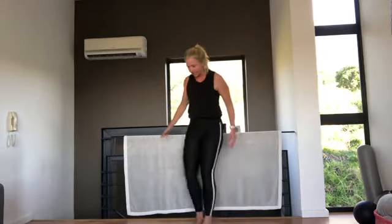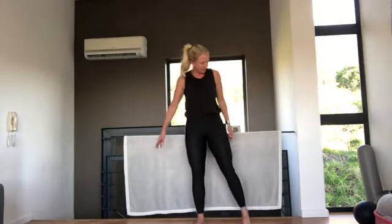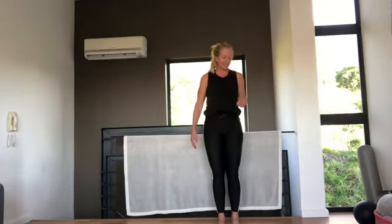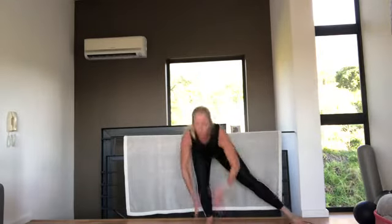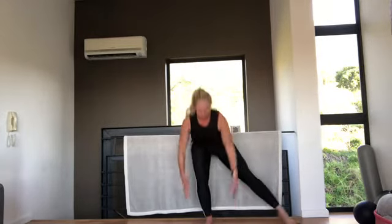3, 2, and 1. Change sides. We're going in 10. Other side. Dropping down, keeping your back nice and flat. In 5. Looking very strong. 3, 2, and 1. Let's go. And up. When you come up, really come up all the way and open up your hands so that it just opens up the chest. Good. Drop your bum right down.